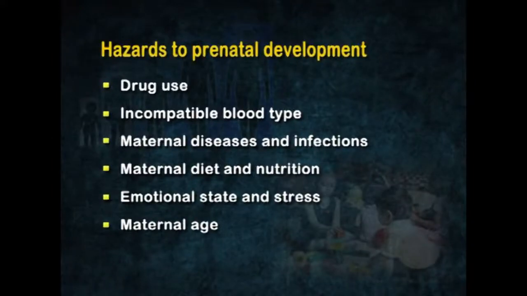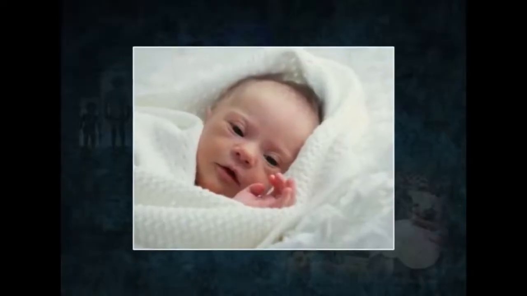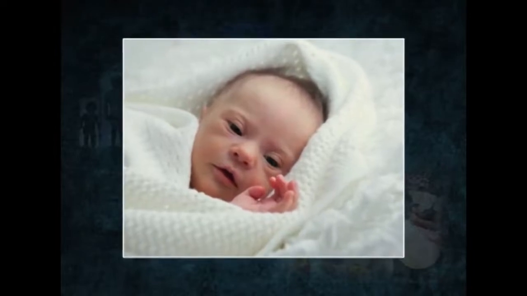Then the next important one is maternal age. Maternal age also has a link to the risk that the child will have Down syndrome, which is a form of mental retardation, which has already been discussed. A baby with Down syndrome is rarely born to a mother who is below 16 years of age, or to a mother above around 40 years. When the mother reaches 40 years of age, the probability of having a child with Down syndrome is more likely.